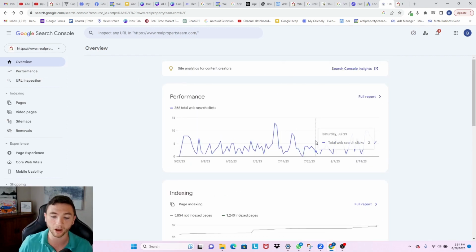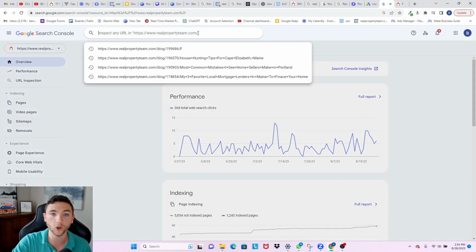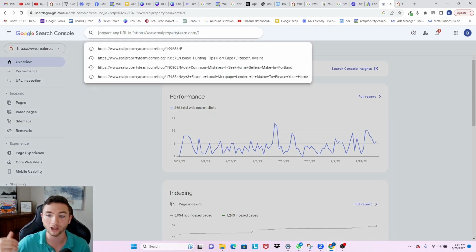And if you're thinking about going the route of using Google and boosting your local presence online, this is a crucial tool. And every blog post you make, you want to come here right after. You can do up to 5 of these a day, right? So after 5, you can't do any more for that day. But if you already have a bunch you need to get indexed, just do 5 a day for a little bit and get caught up. Then every blog post you make, come here, put the blog URL in that search bar, and get your blog post on Google the very next day.